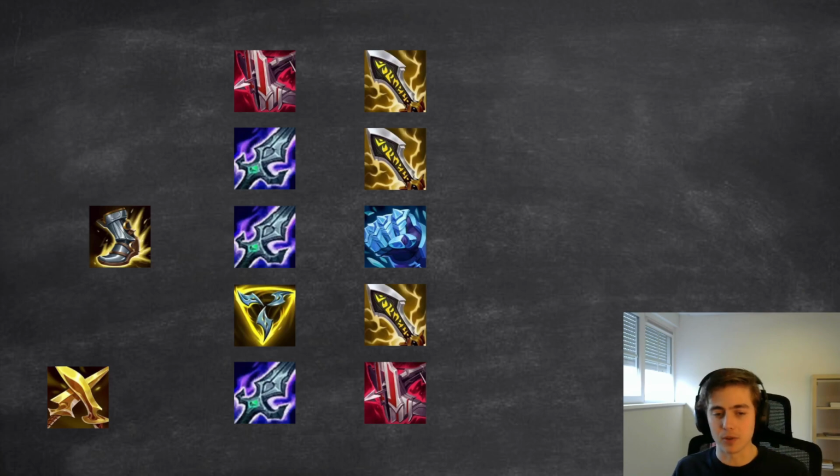Then we also got Triforce. Triforce is a very interesting item. It actually gives Yone a lot of good stats. The Spellblade passive, base AD, gives some health, which is always nice on Yone, and you can combine this with Blade of the Ruined King, you can combine it with Infinity Edge. Definitely an item to watch out for and try yourself. If you like the feel of it, go for it. If you do not like the feel of it, then don't build it.